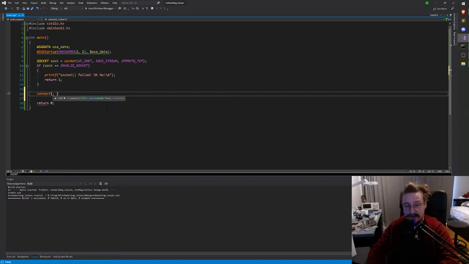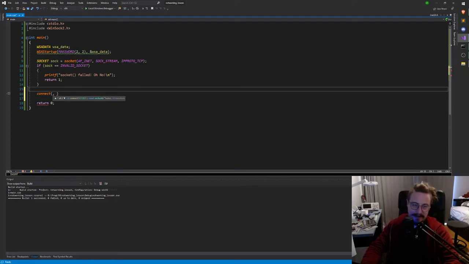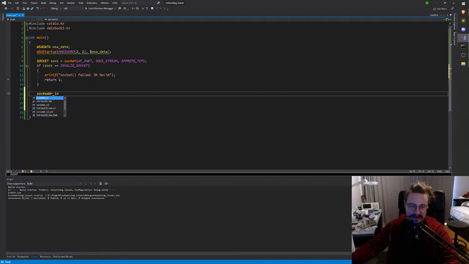The way they decided to structure this is that they have one base struct, SockAddress, which doesn't really contain anything. Then you make another struct specific to your type of connection, whether it's IPv6 or IPv4 and so on, cast it to a SockAddress pointer, and pass that in. Then it figures out, in the bowels, whether you used IPv4, IPv6 or IPX. So that's why it looks like it does. Don't be confused, because we're not actually going to make a SockAddress struct, we're going to make a SockAddress_in struct.